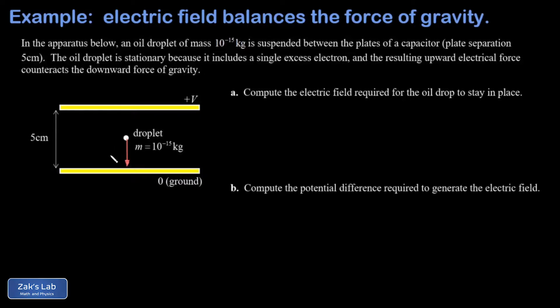So we have this suspended droplet with, of course, the force of gravity pulling down on it with a magnitude of mg, and it's between these two plates, and we have a potential difference across these plates in order to create an electric field. We actually want the electric field to point down so that the force on an electron points up, and the magnitude of that electric force is given by QE, where Q is the charge on an electron.